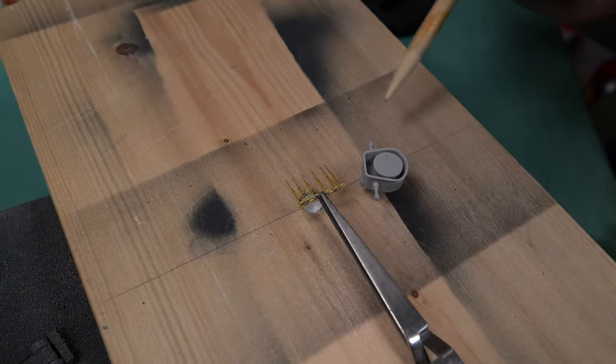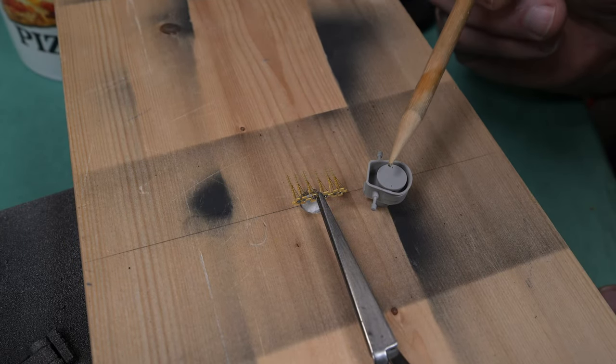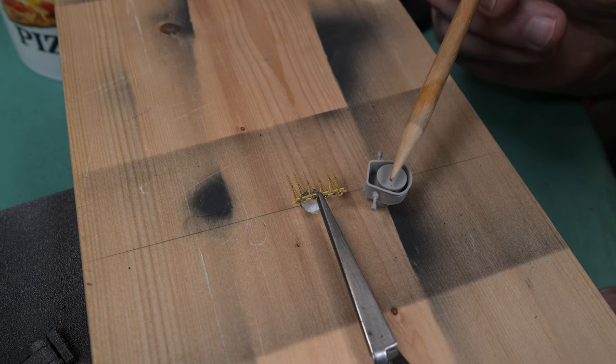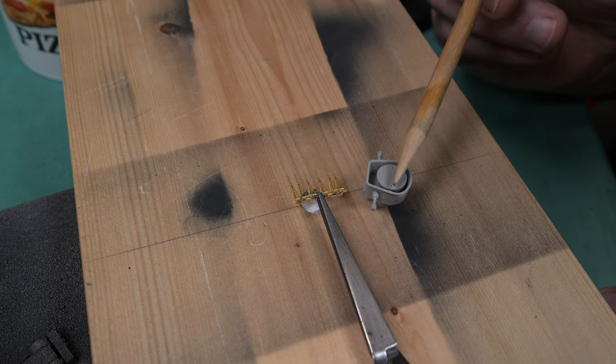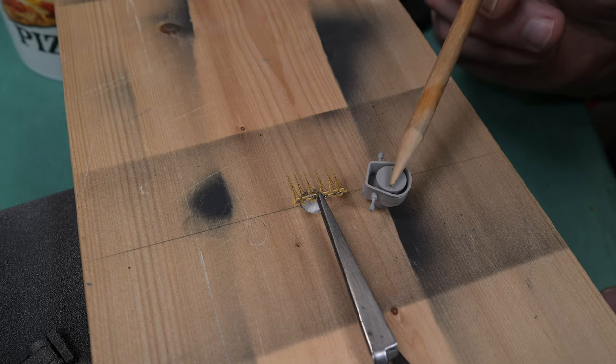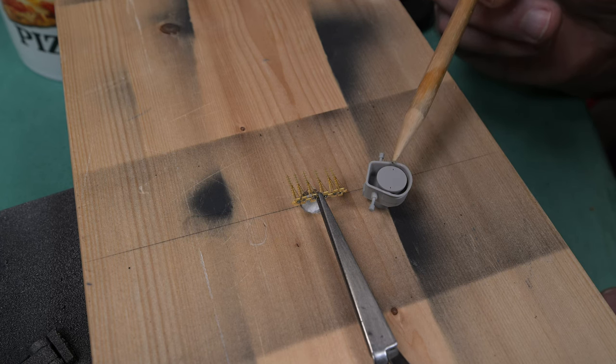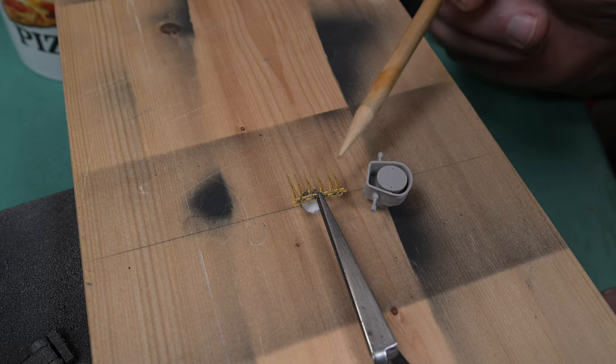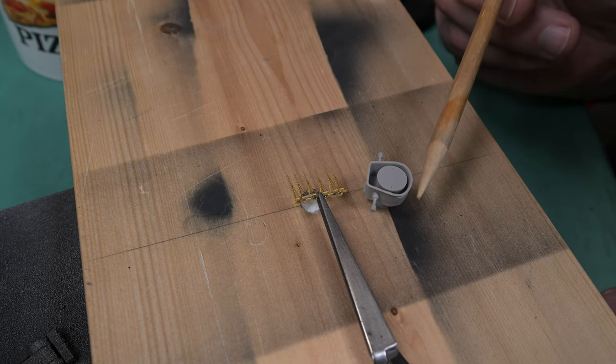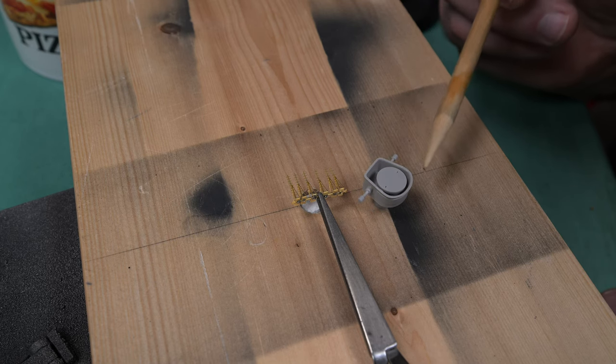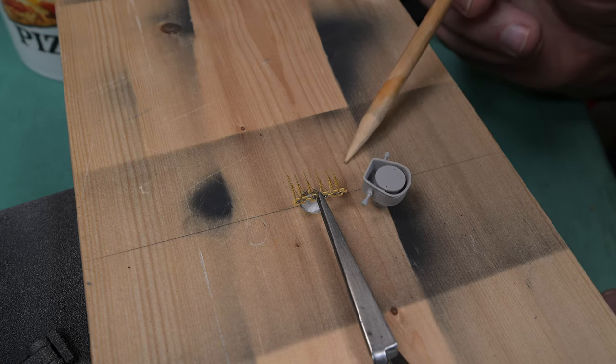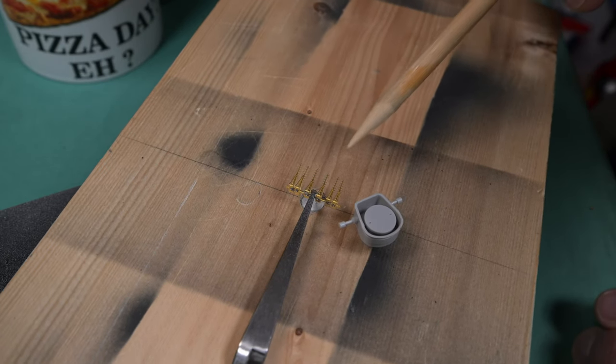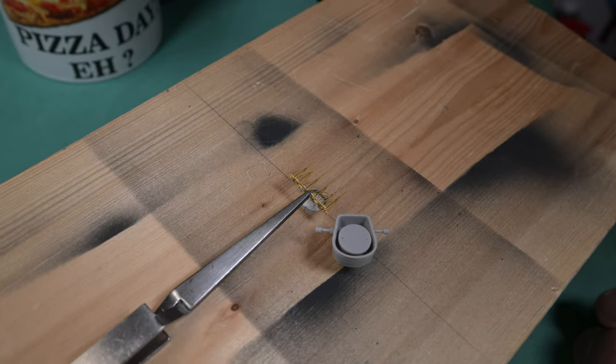Now, there is supposed to be a couple of things, according to the manual, that go down into these little holes. But you know, I have looked very closely and there is nothing, nothing at all. It almost makes me think that I don't have the right pieces, but I mean, there is no other pieces, so it has to be this. Anyway, I think what we're going to try to do now is we'll just take this piece and lay it on there and try and get it at the right angle.